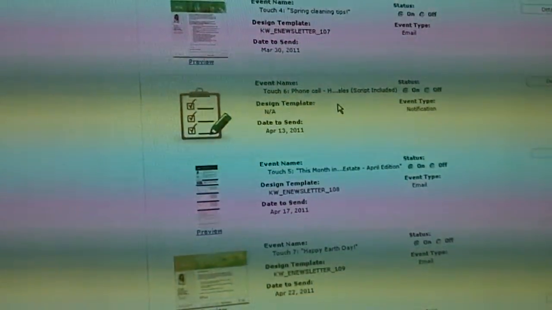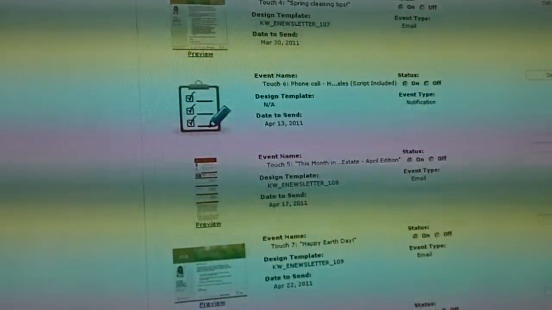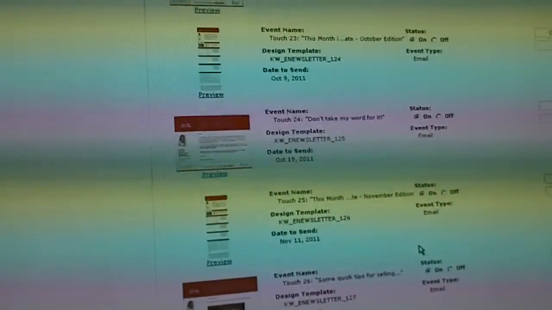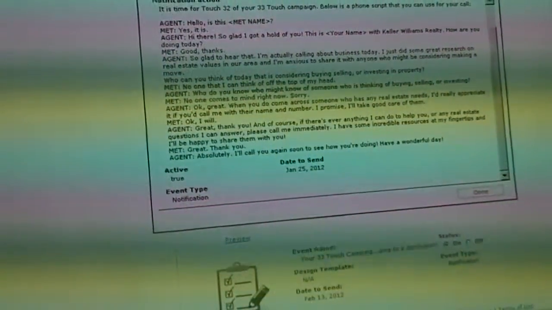What are the notifications? These are reminders to you to make a phone call. During the course of 1 year, you will be reminded 4 times to make a phone call. If we go way down here to one of the last ones, if we want to see the details, notice it also gives you a script. If you need a script, there it is. If you don't need a script, don't use it, but please follow up on your reminders. And that's how easy it is to create a marketing campaign.